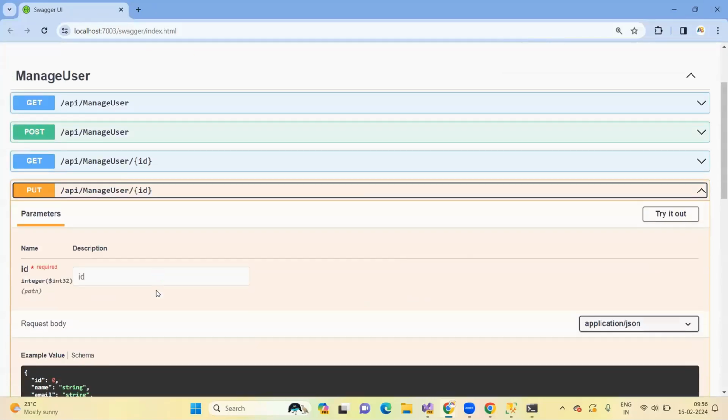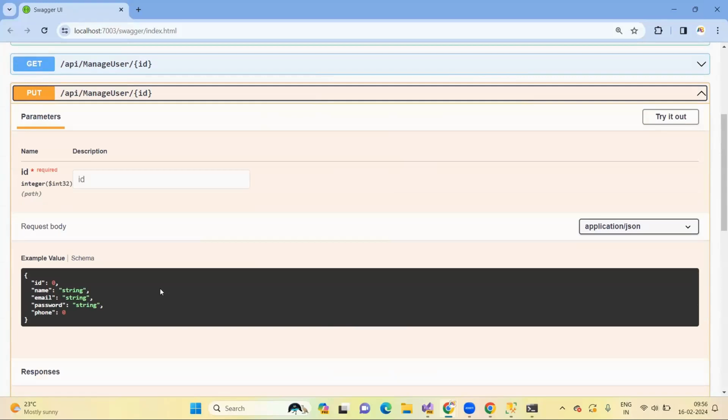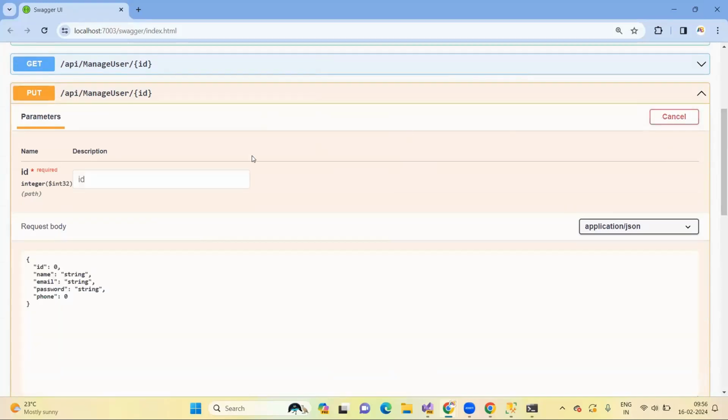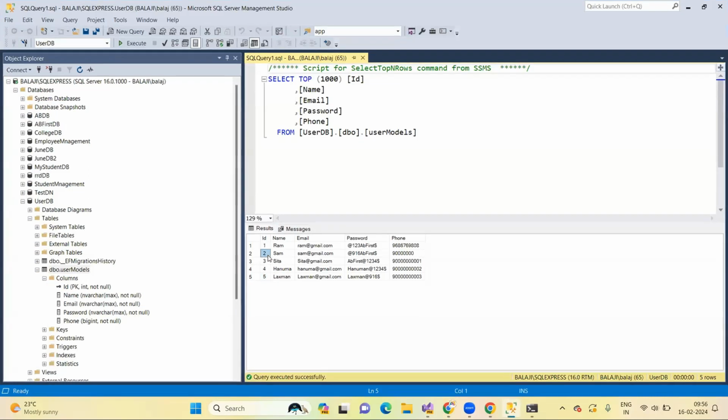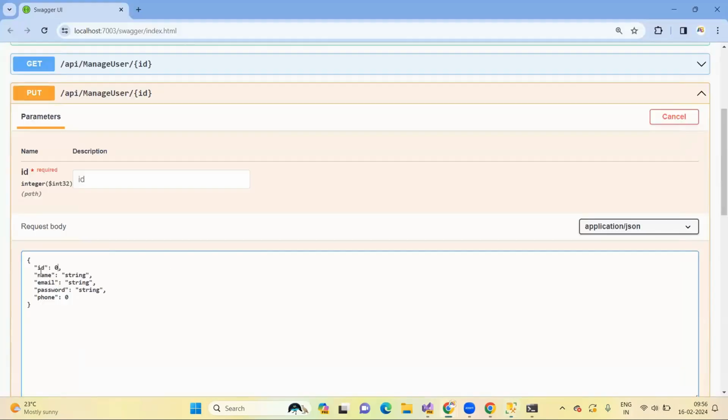So now, try it out. We need to do the update. For example, which record do I want to update? I want to update the second record. So what is the ID? 2. What name do I want? Krishna. What is the email? krish@gmail.com.